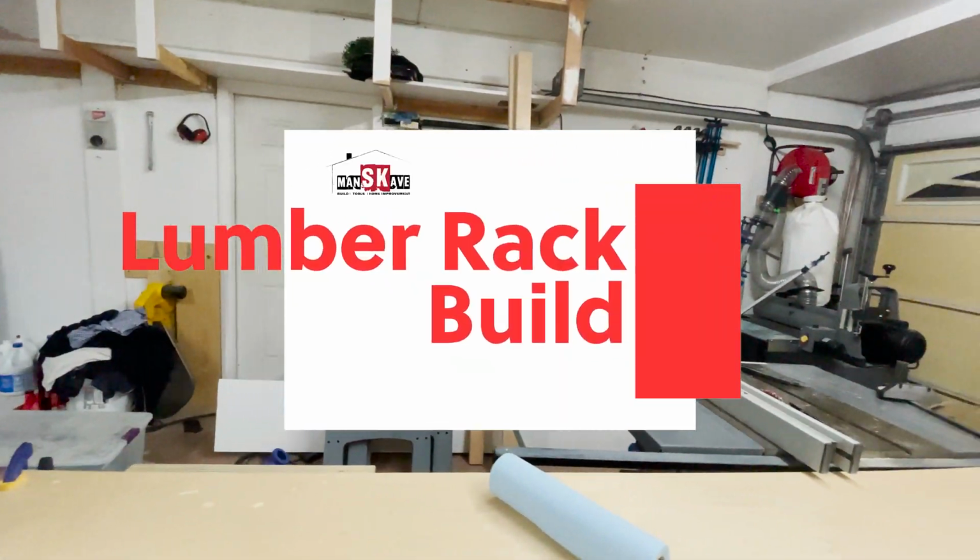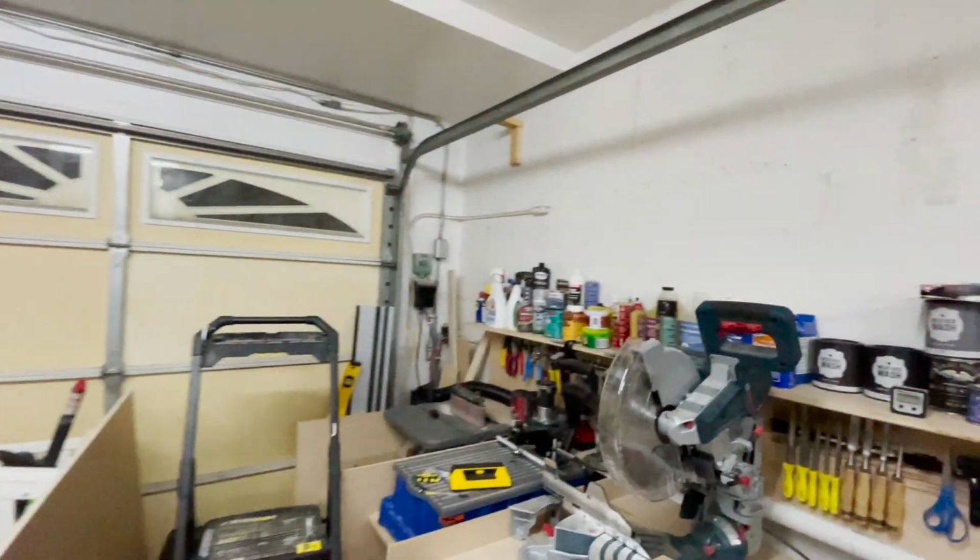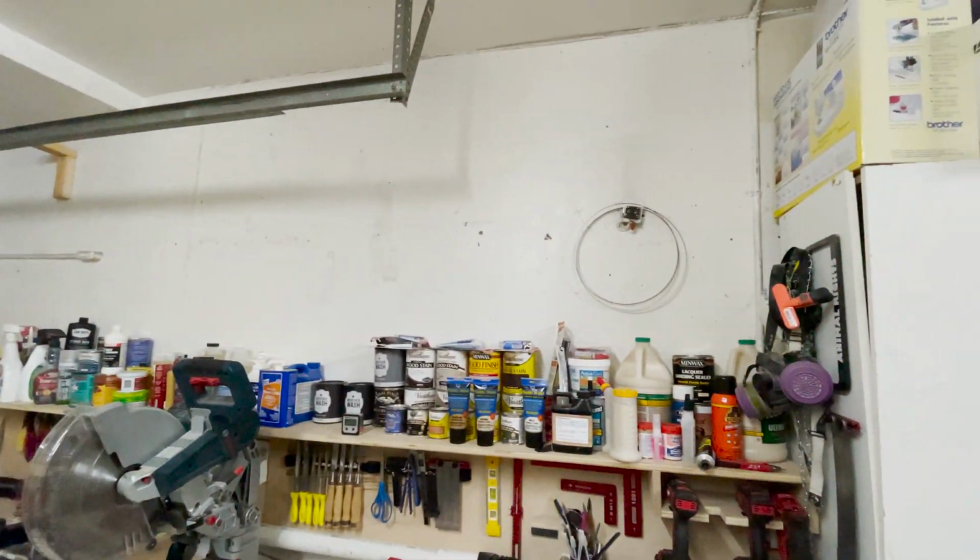Today we're going to be doing a lumber rack build, and as you can see from my disorganized garage, I definitely needed it, and here was the space I selected.